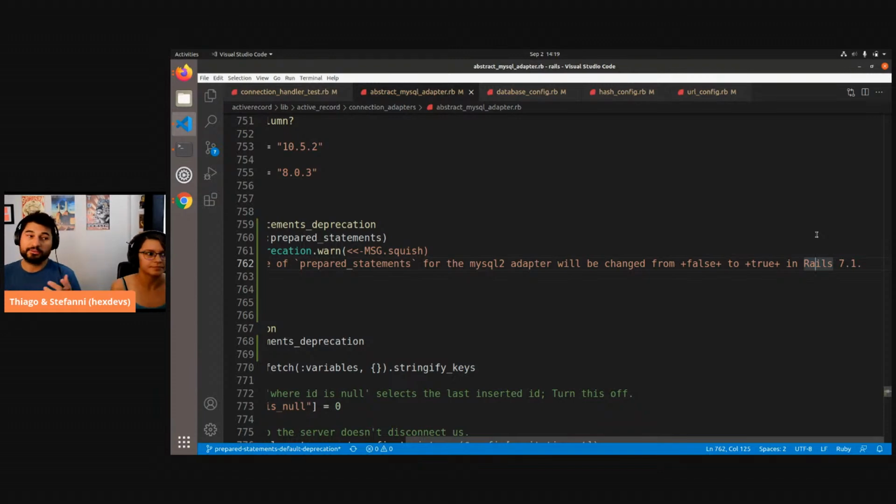So maybe you want to do something about it, maybe you don't. And then on the other PR that we will do now or in the future, I don't know, the default will be changed. And I guess we remove the warning as well, because we don't need the warning anymore. So that's what we wrote. We wrote a little piece of code that checks the config, sees if the key prepared statements is set. If it's not, you log the warning. So it's not really an error that is thrown, it's just a warning.